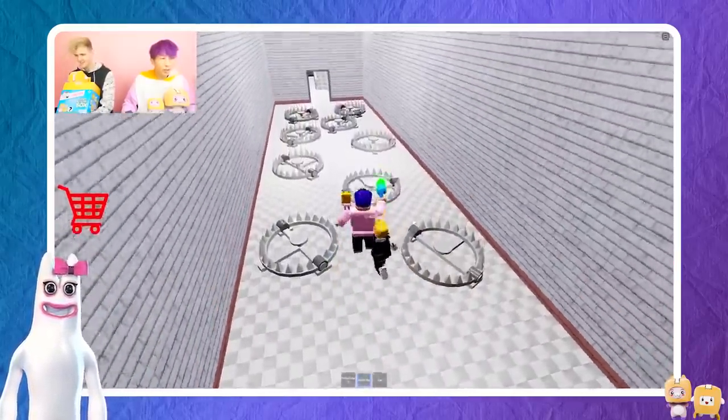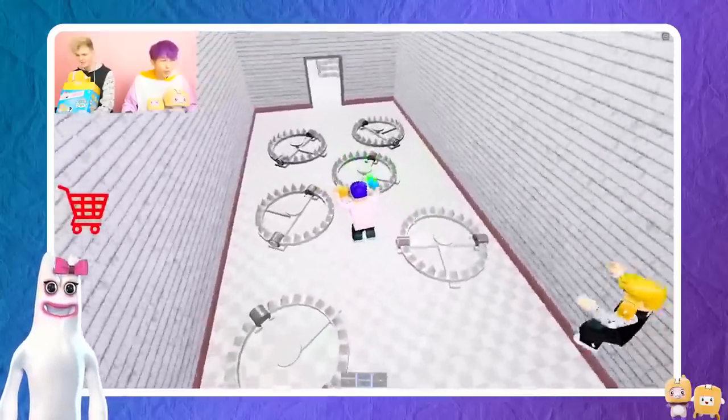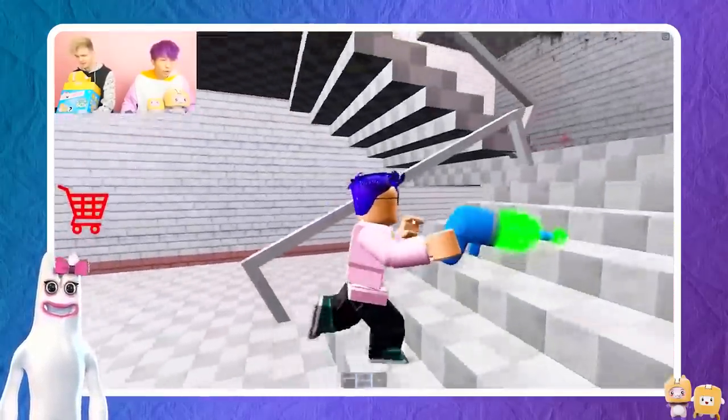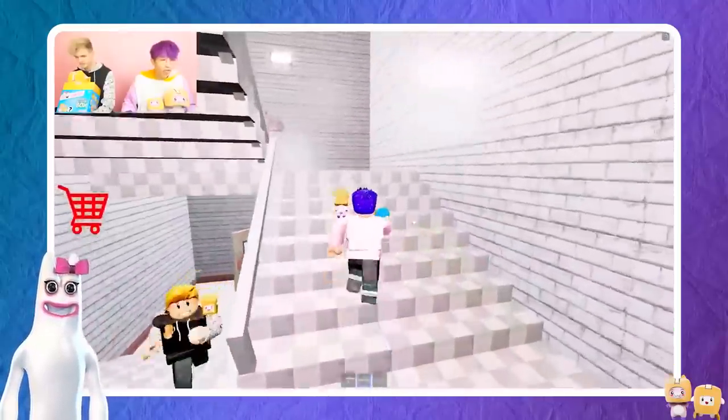Nice, nice. Oh, watch out for the bear traps. All right, guys, don't step in these. That would chomp down on your foot. Don't get chomped on the foot. Oh, now we're on some stairs. So now we're back in the school. We escaped the sewers. Oh, cool.